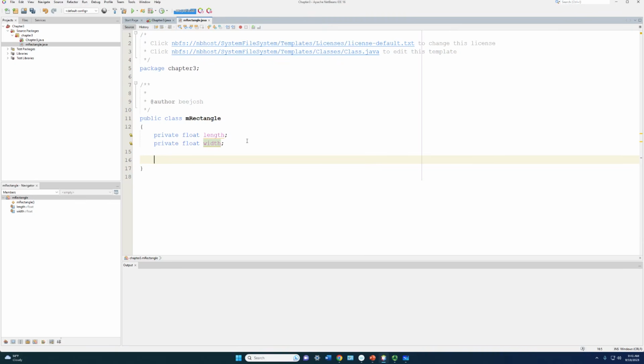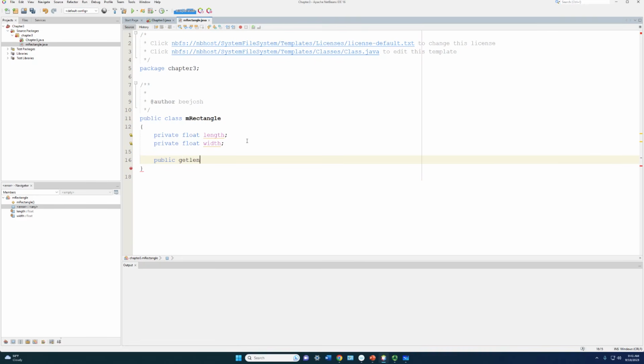So essentially what we want is a series of public functions. I'm not going to build them for width. I'm just building them for length. But you would have the same exact functions for width also. So a well-built object will have accessors, getters and setters, for your private data fields.